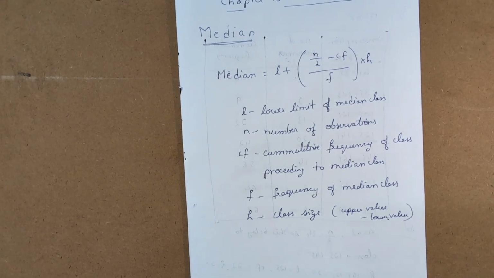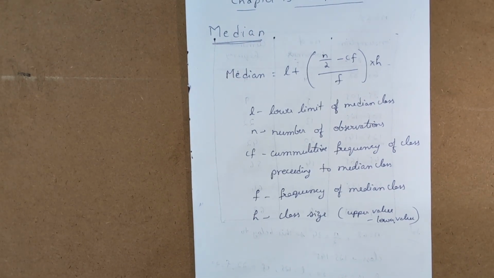In the previous video I explained the step deviation method of mean, but you can ignore it because for this pattern of exam that method is not present. There are only two methods now, which are the direct method and the assumed mean method. If they ask you for smaller values, you can use the direct method. If they ask for larger values, go for the assumed mean method, which you can check in my previous video.